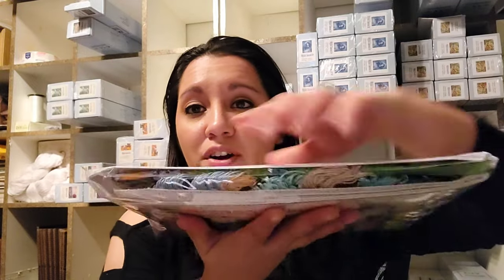Coming into the get-rid-of pile — these are two that I took out today. I was thinking I'd take them out because one's 11 count and one's 14 count and I wanted them to match. I don't know why I got one 11 and one 14 — maybe they didn't have the other count available. You can tell one is significantly bigger than the other because this is 11 and this is 14, and there's just not as much floss in the 14 count one. I'm just going to get rid of them.